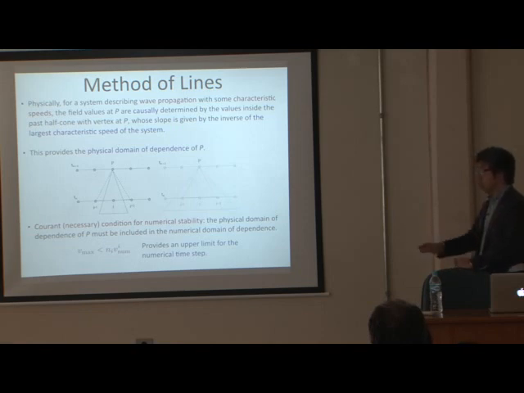But after that, I can talk about HLL or HLLD or some other approximate Riemann solver types. These also need the wave speed information. Sometimes we can use the light speed. This is the simplest way, but it gives a little bit more diffusive structure compared to the exact wave speed.